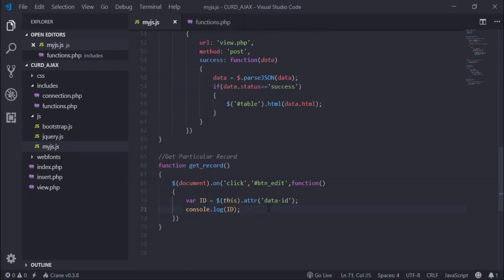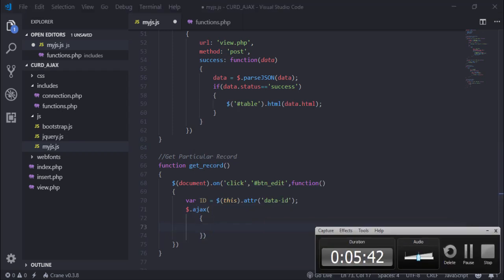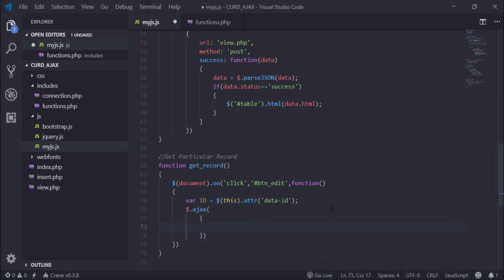Right, now the next thing is I generate the Ajax request, parentheses, curly bracket. First I check the time period of this video. First I call url, where you want to send the request, I use get_data.php page. Then method I use post, and also we need to use data, which data you want to send into get_data.php page. I use user_id. This is my unique name, and assign this ID variable.